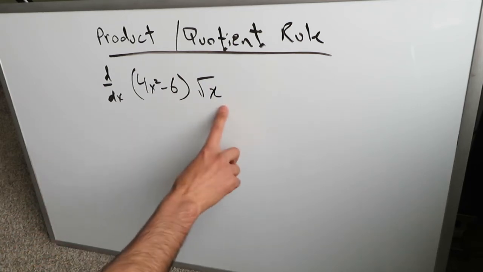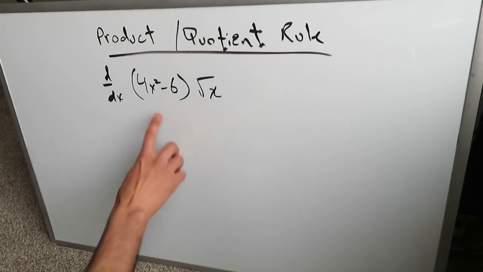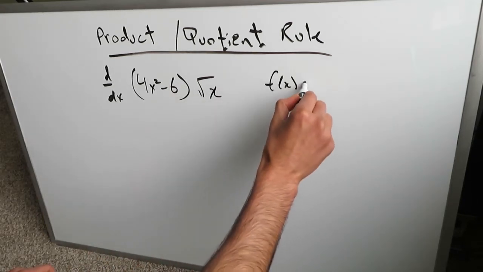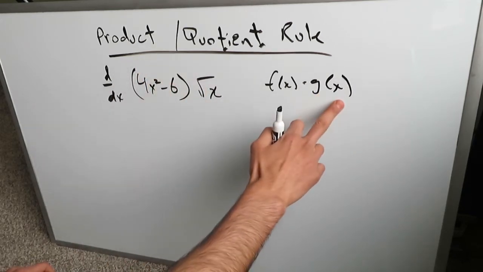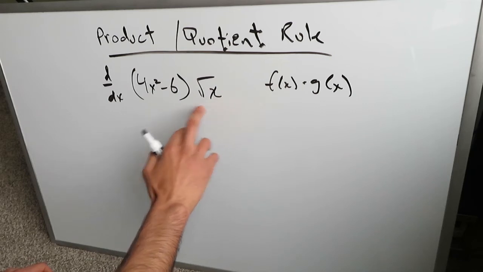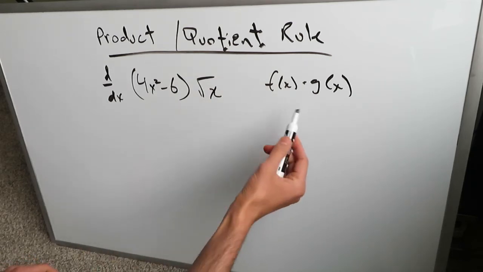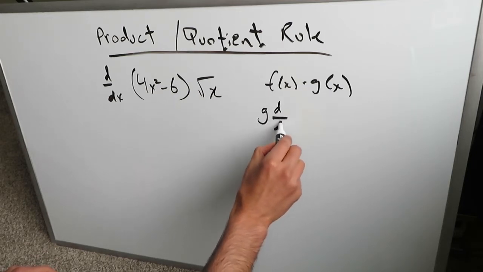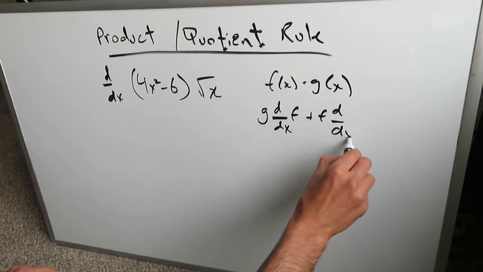But look over here, I'm not really seeing a composite function in the true sense, so we don't have to worry about it. But when I'm looking at these, I'm seeing a format of f of x multiplying with a g of x. Imagine if f of x was this 4x squared minus 6 and g of x is this root x, then I know I have a product of two functions. So using the product formula, you know it's going to be the g multiplied by, now I'm going to simplify the formula, the derivative of f plus f multiplied by the derivative of g.